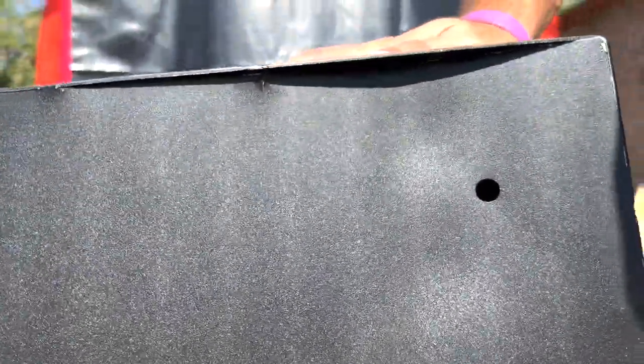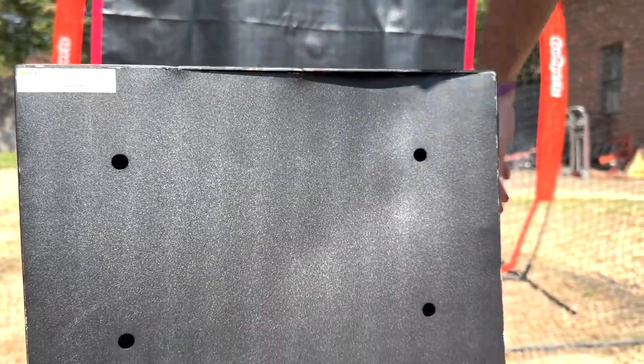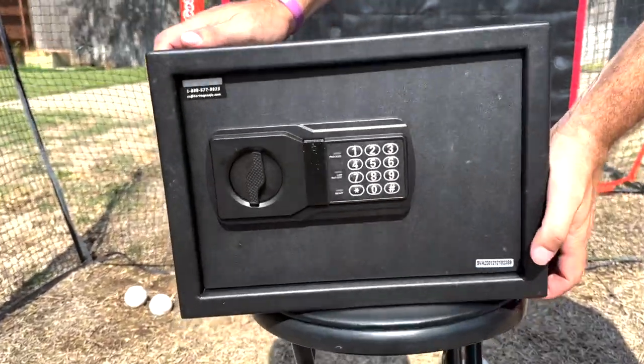As you can see, the back is literally almost all the way up — I can see directly inside the safe. This safe is not able to hold up to a baseball coming in at about 100 miles per hour. So if you're a thief out there trying to break into a safe, just get a pitching machine because honestly this is working so good. I'm assuming two or three more hits and we're in. To make it a little interesting, since we're almost through the back, we're going to spin it around and see what happens.